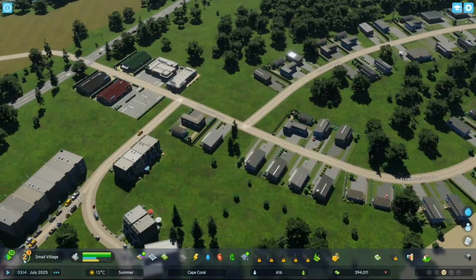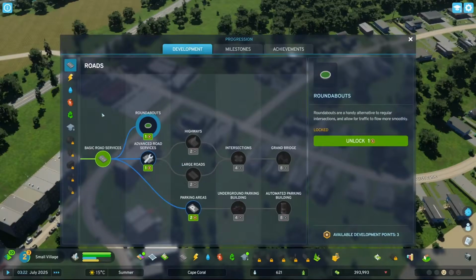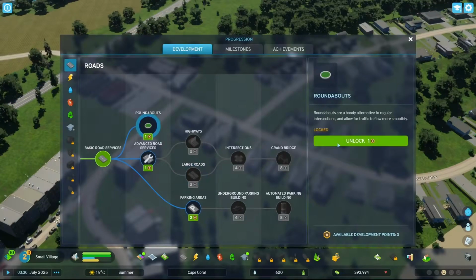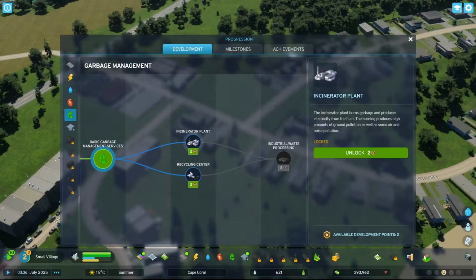Alright, I haven't used any of my points yet. I don't know what I would use them on. Maybe roundabouts and like parking areas. We're gonna be working with a lot of roads, but I'm not gonna be using a lot of these kind of roads. Maybe I just get roundabouts. I won't need them yet, but they're nice.